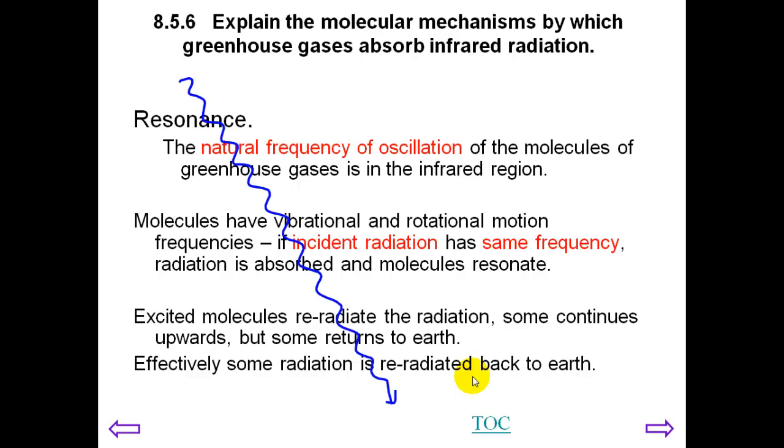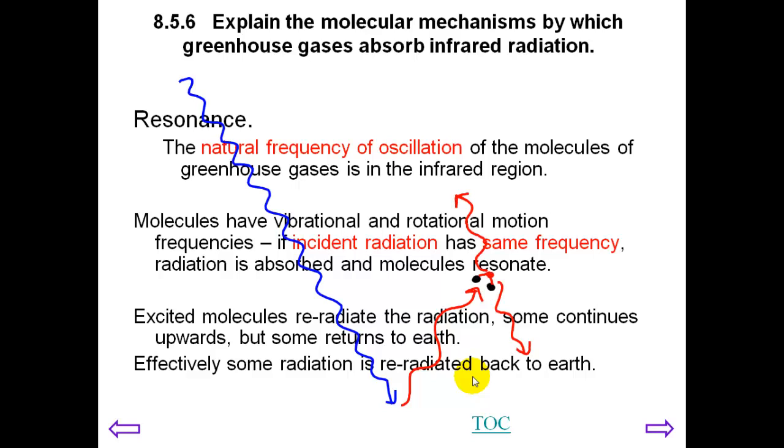We have blue light, or light of different frequencies, which is coming down to the Earth. This radiation then heats up the Earth, and then it gets re-radiated at a longer wavelength. This happens to be in the infrared. Now, this doesn't manage to get through the atmosphere because this is the same frequency as the resonant frequency of the molecules that are in the atmosphere, of the methane, of the water, of the carbon dioxide. So then this is absorbed, and then some of this radiation is re-emitted down back to Earth.